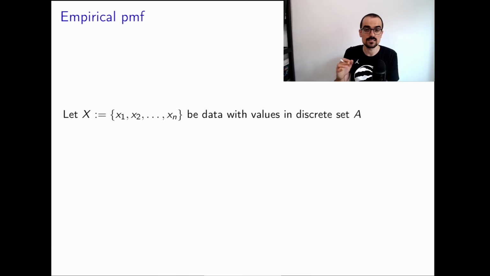Okay, and that's it. That's the main statistical estimator that we use to estimate PMFs, although we also do some other stuff. In the next video we'll talk about parametric PMFs and how to estimate them. But the simplest possible way of estimating a PMF is just applying empirical probabilities. So you have a data set x1 to xn, which can take values in a discrete set A, like 1, 2, 3, 4, 5, 6 if we're estimating the probabilities that a die roll takes certain values. Anyways, any discrete set that we're interested in.